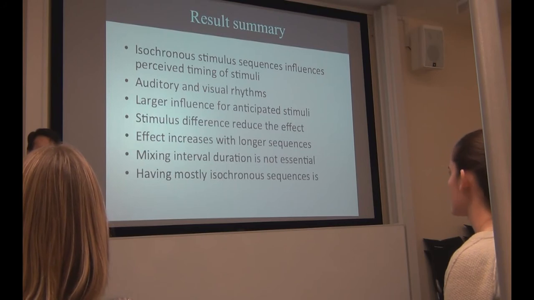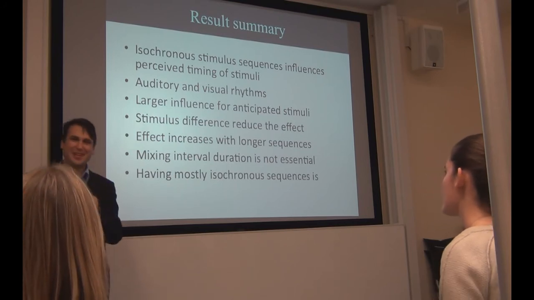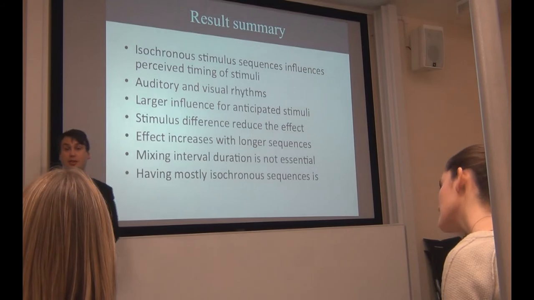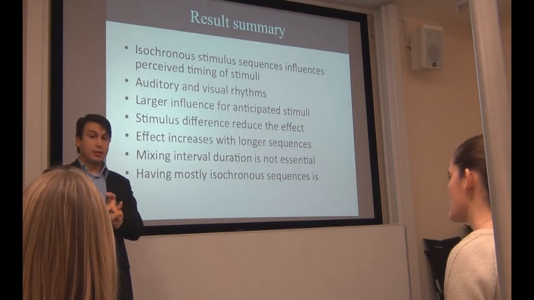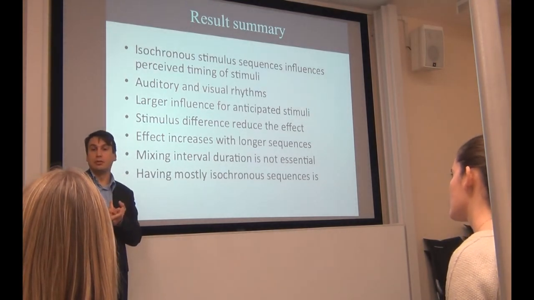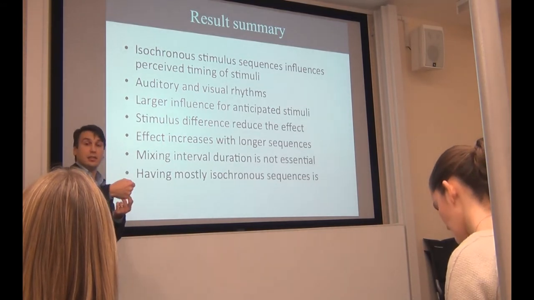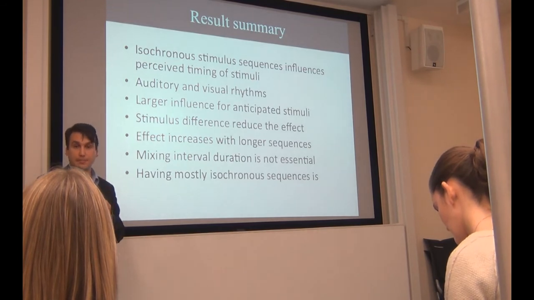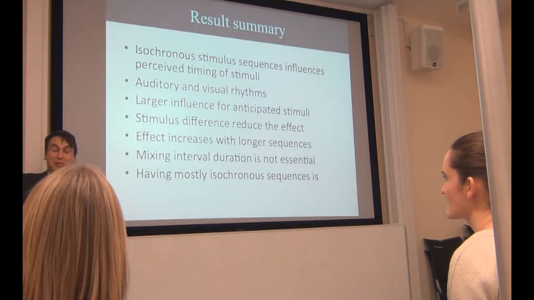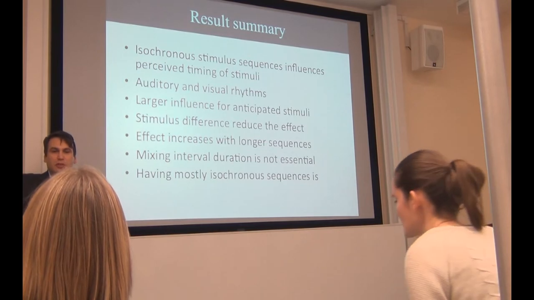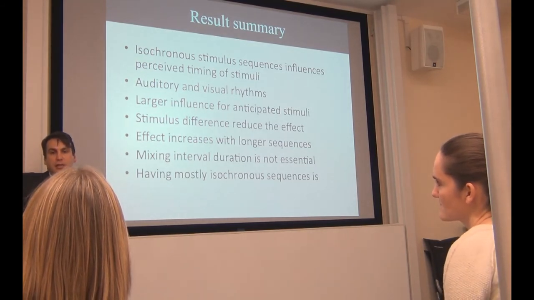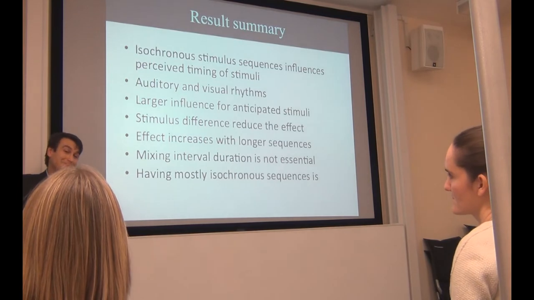Well, that is because there are two possibilities, or even three. The first possibility is your expectation is not a Gaussian, so it's not symmetrical. If you expect stimuli, for example, to be later than they should be, you would have an effect that is stronger to pull back the stimuli in time. Why would you have that? That brings me to the second point, which could be a cost function. Your cost of perceiving things too early might be higher than having it too late.